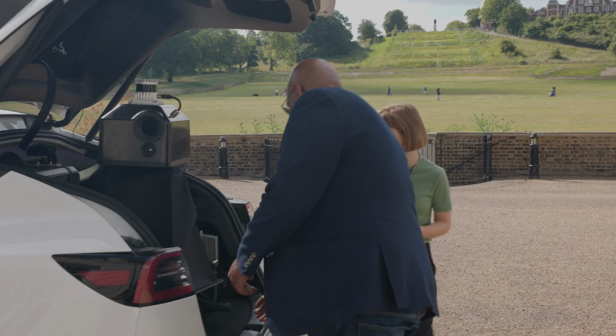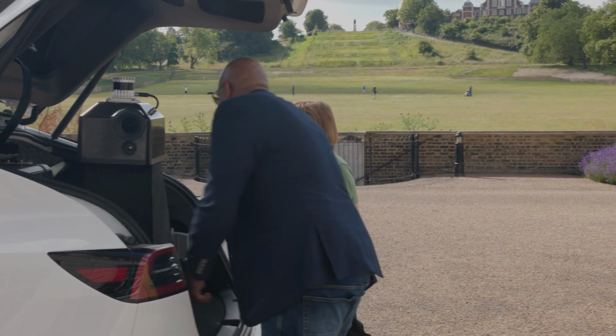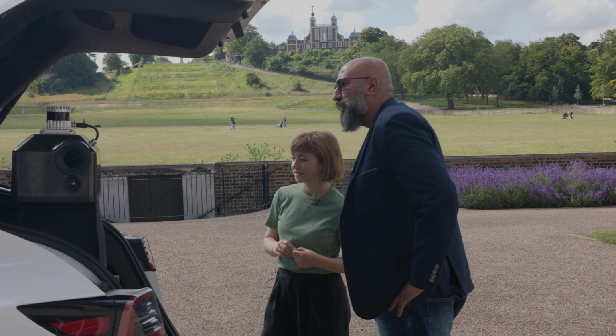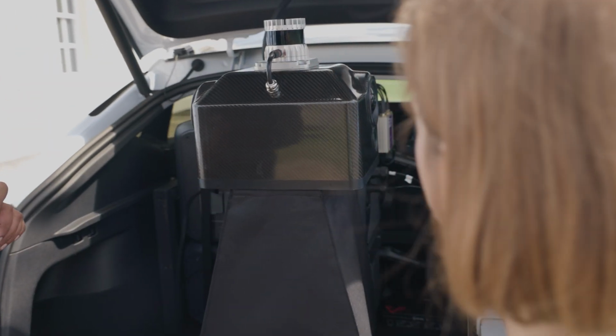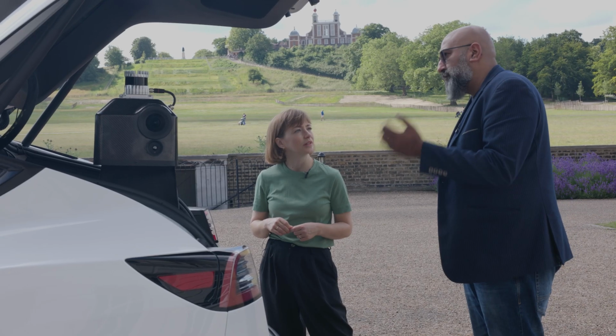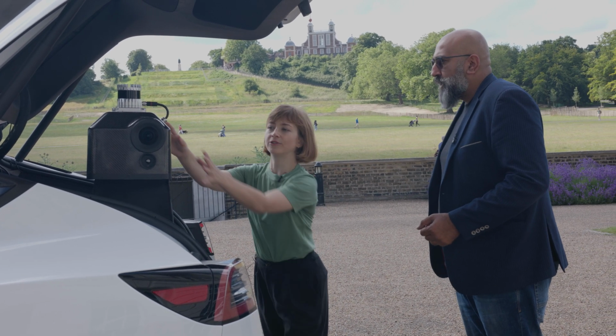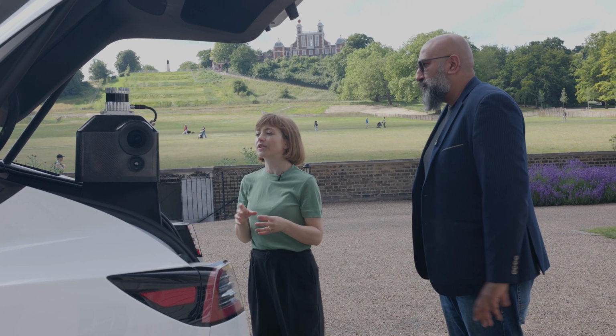And in that is the technology at play. So you'll hear some fans going, and that's obviously to keep the technology cool on a hot day today and functioning the way we want. We've got LiDAR technology, thermal imaging technology and visual camera systems. So all those scanners are in this bit here? All in the top.